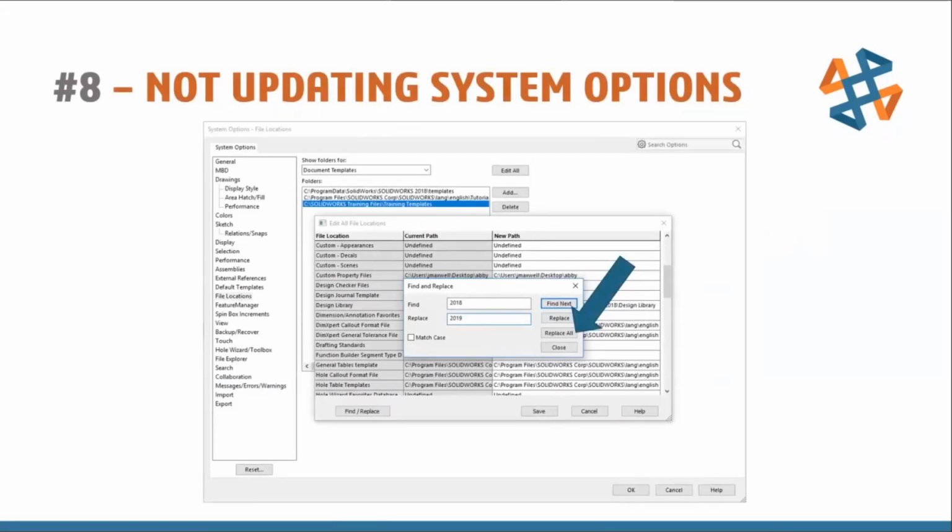I've worked with people that have been using SOLIDWORKS 2019 all year so far. And then I'll click in and see, oh, you haven't had your diameter symbols showing this entire year because it's looking at last year's folder, right? So this might be something you even want to check today on your own computers. Just make sure that your file locations are pointing to the right location and you're not missing anything that you didn't even know you were missing.